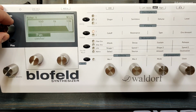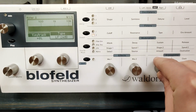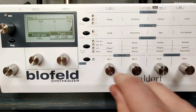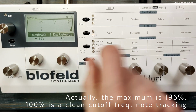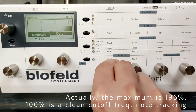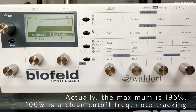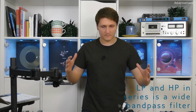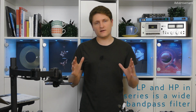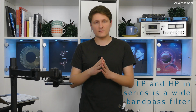So let's gain more control by using filter 2 in parallel. And the filter mode is high pass 12 dB, again with maximum key track and a cutoff of 28. You can still hear low frequencies, but less of them. So you have a compact and less aggressive patch, which is reduced in bandwidth.